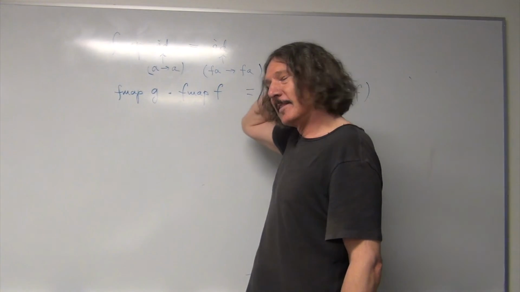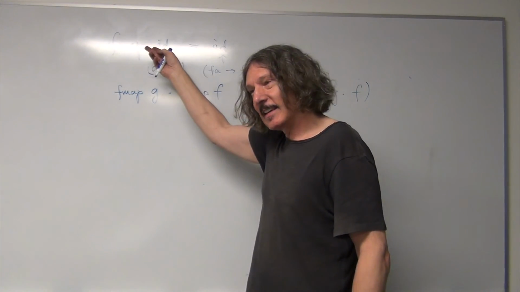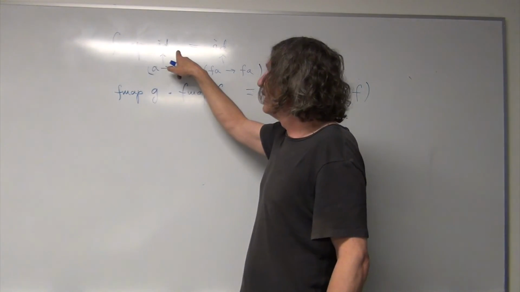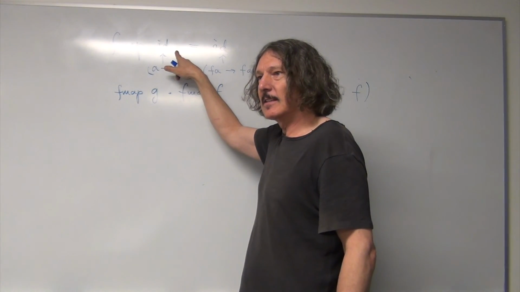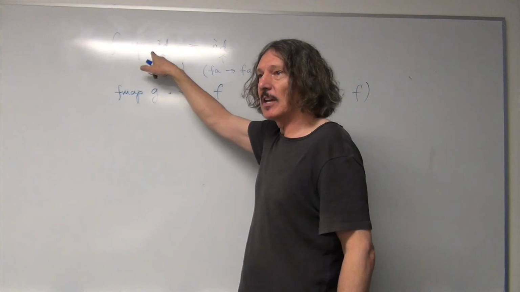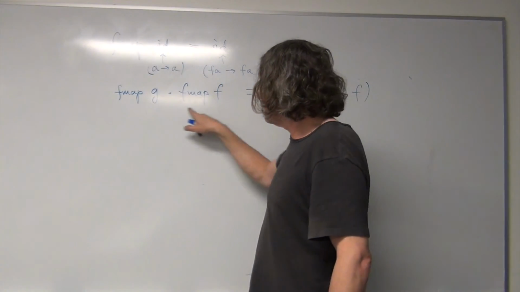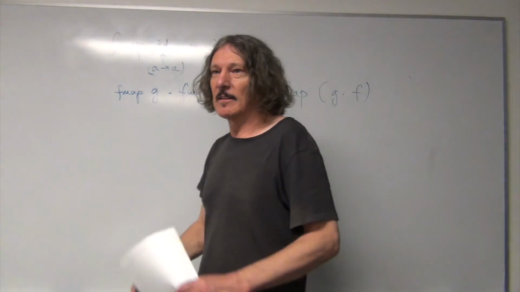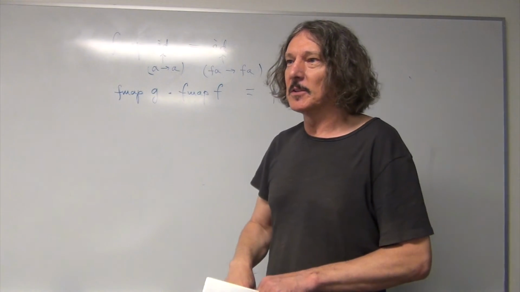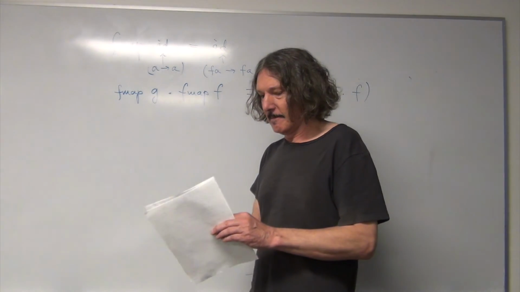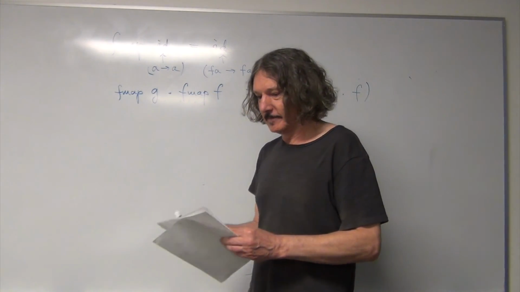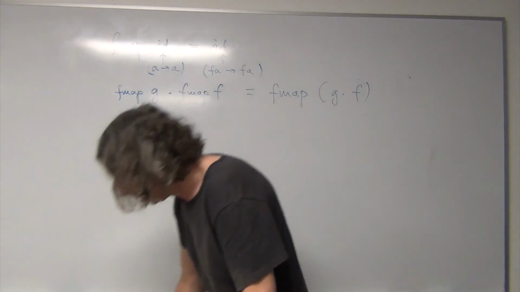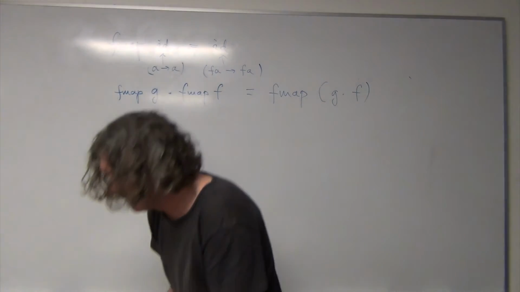Now, the interesting thing is that this first one, you actually have to check, okay? Whether your thing is really a functor, you have to check this property. This property actually follows. The second property in Haskell is a free theorem. Okay? It can be proven. Not in category theory though. In general, it's not true.